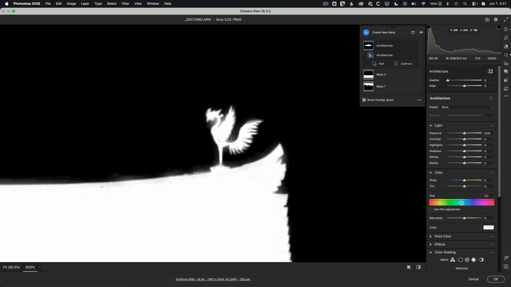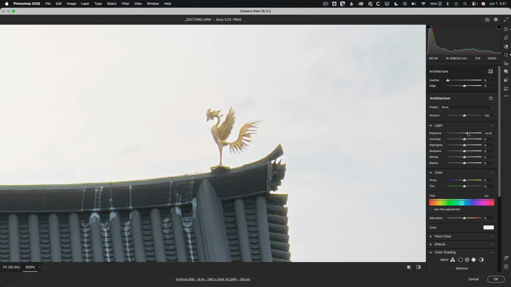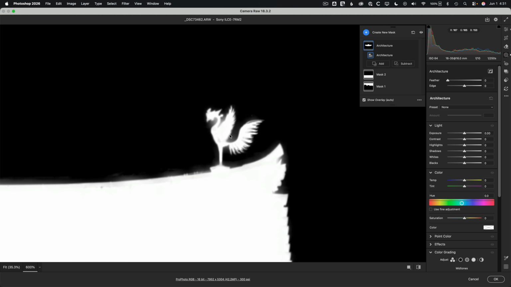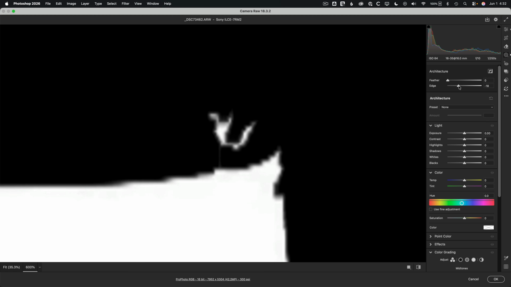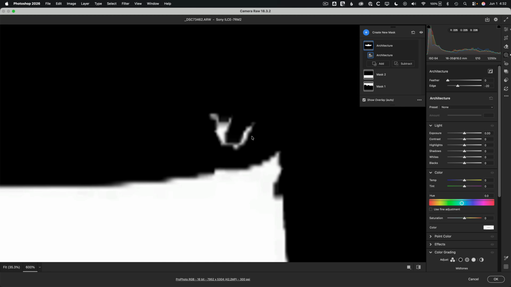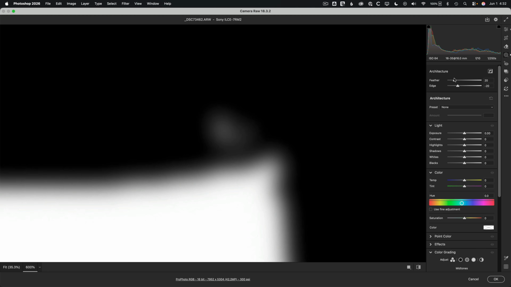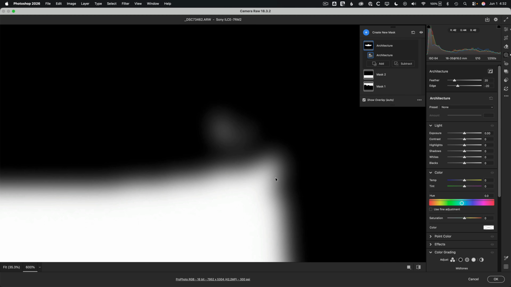And when I zoom in, clearly there's some ghosting around the edges of the building here. So if I start lightening this up, that's going to push into the sky and maybe I'll get away with it, but there's some ghosting here I'd like to avoid. So before we start making real adjustments, let's clean this up a bit. I'm thinking we might bring the edge in to minimize the sky. I'd rather not darken all the way to the edge of the building than brighten into the sky, because that will look like a halo. So let's bring our edge down something considerable here. If I go to minus 20, this looks kind of silly like this, but then I can feather it by about 20 or so, bleeding back here. And so what I've got is a general selection of the architecture without the detail.